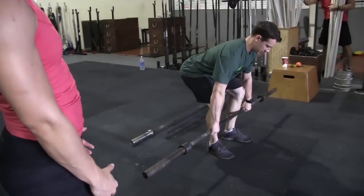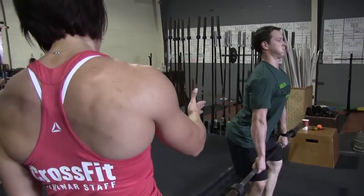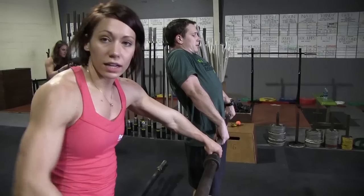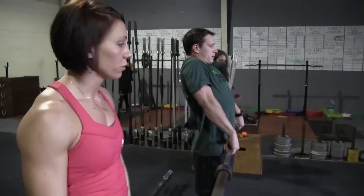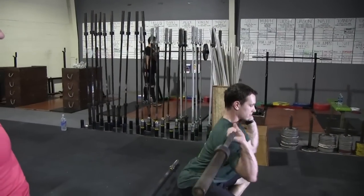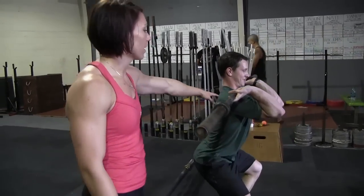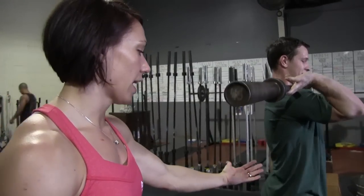So start his deadlift. He's going to move his knees out of the way as his chest comes up to have a straight path of the bar. Hip extension right there. The bar's weightless. He's not going to try to pull it up higher. He's going to use it to pull himself down, and the bar will spin — that allows him to do that nice slow motion with the empty bar. And then he's going to catch it on his shoulders, not in his hands out in front of him, and then drive his legs, power through his torso into the bar to stand it up.